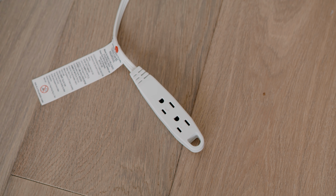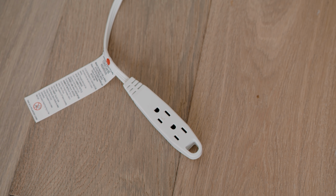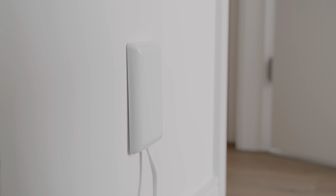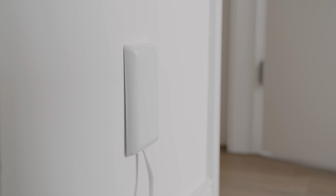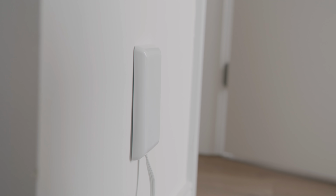And for example, if you want to put something behind furniture and you don't want the outlet to stick out, you can either get a flat one or you can get something like this, and it also gives you 3 extra ports, which is really nice. Otherwise, there really isn't that much to say about it. As you can see, it looks pretty good, it is super clean, and for the price, I feel like it is something that is worth picking up.